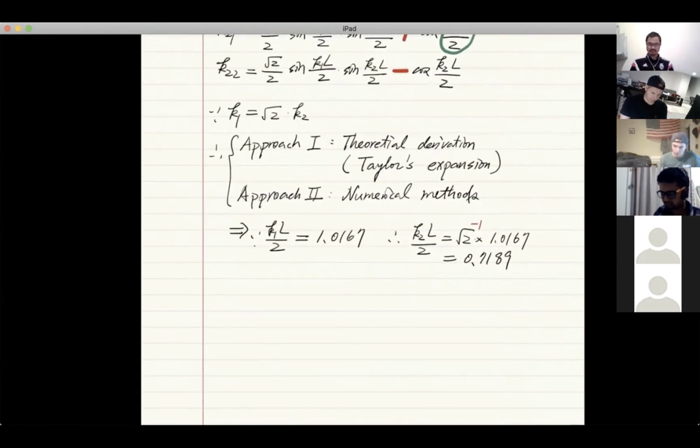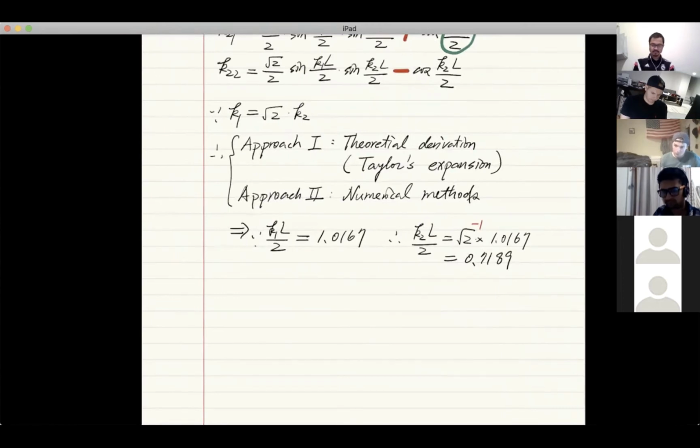Now, what's the critical load in this case? The critical load in this case is simply by recognizing the fact that we can go either K1 or K2. Now, K2 is easier because K2 is only P dependent. K1 is 2P dependent. So mathematically, you probably will consider both of them equally easy. But if I go after K2, I said because K2 is the square root of P over EI, right?